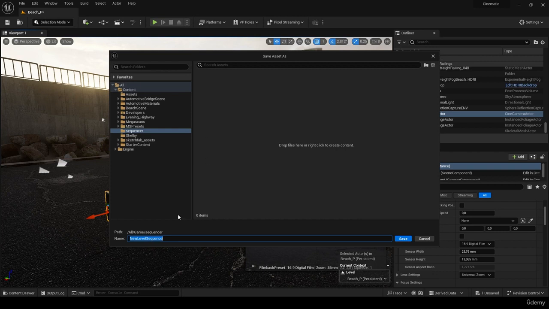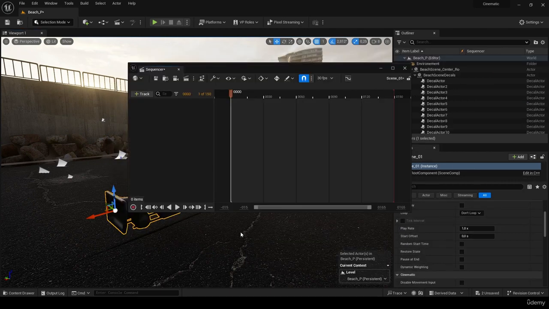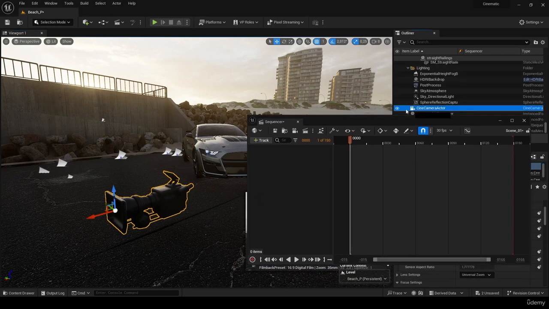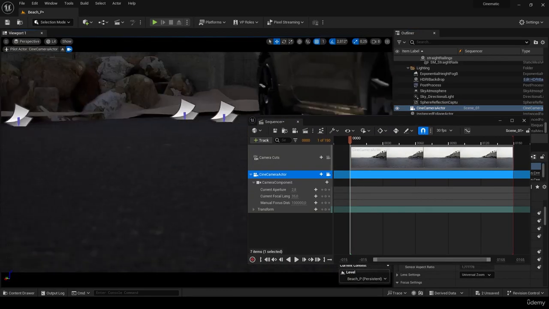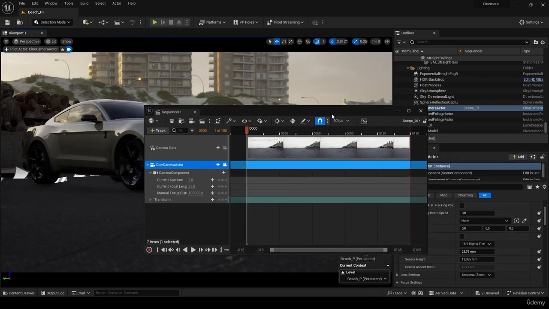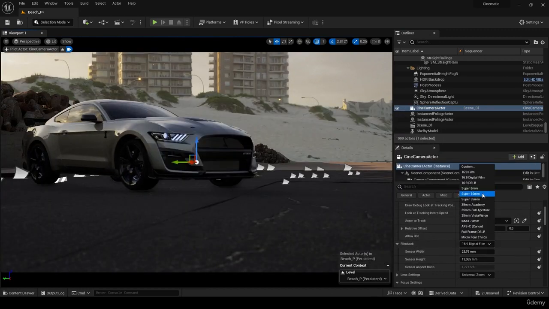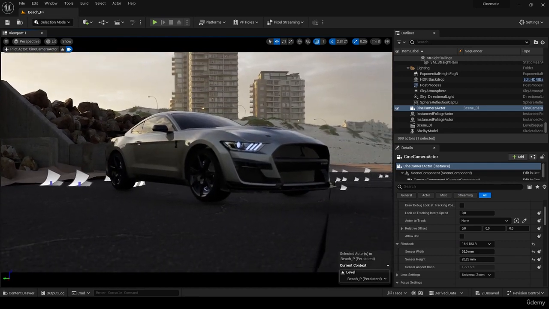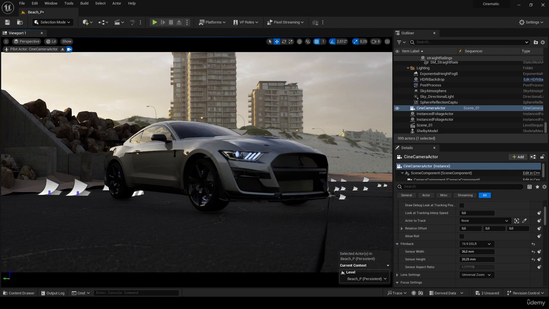Okay, add a level sequence. Okay, in the same folder, so it will be in small letters. Okay, scene 01. This will be the naming of our scenes. So save. Okay, and it's time to add our camera inside. So here we will have only a camera inside, and I will move it like that. Okay, I will make it here, as I told you, DSLR.